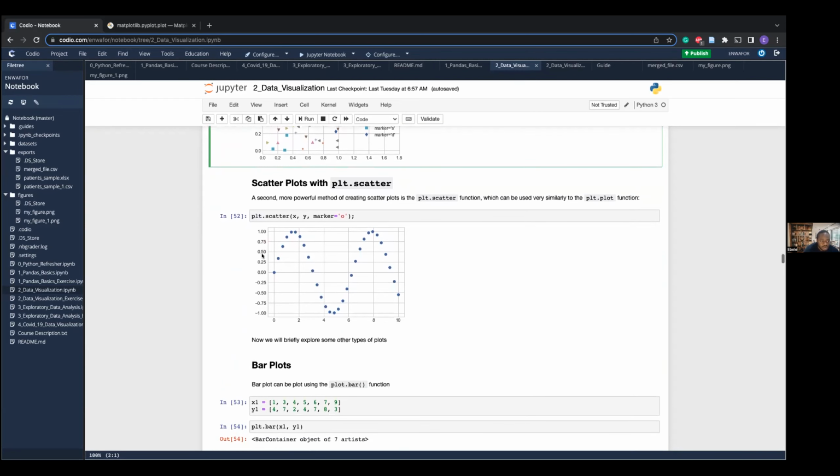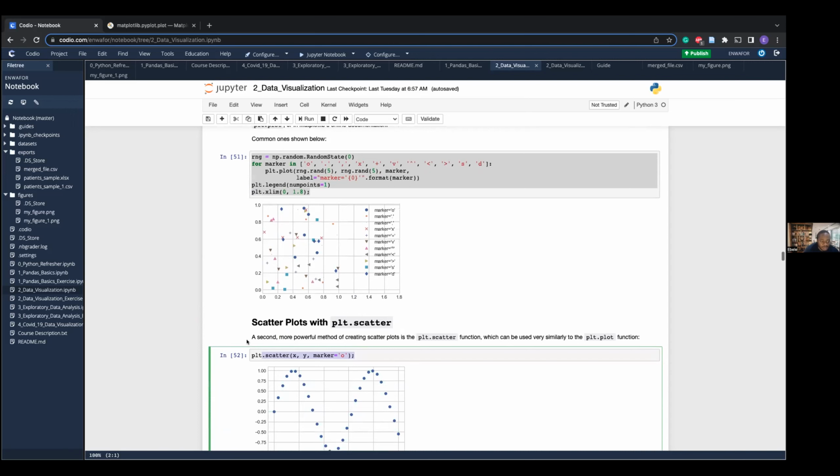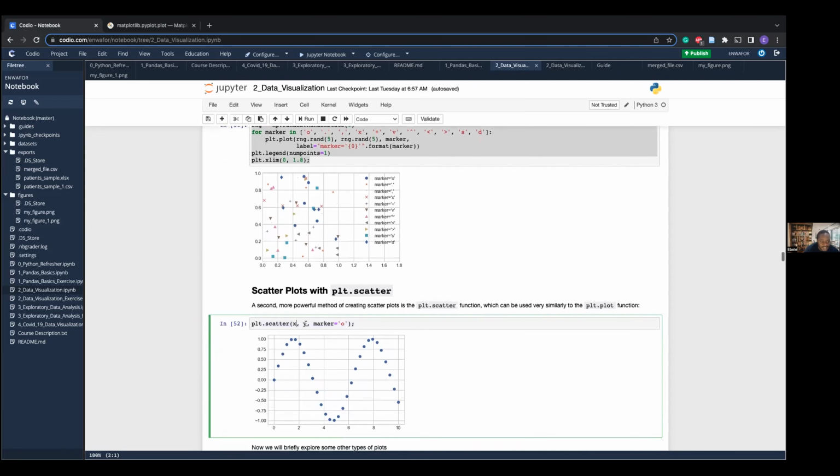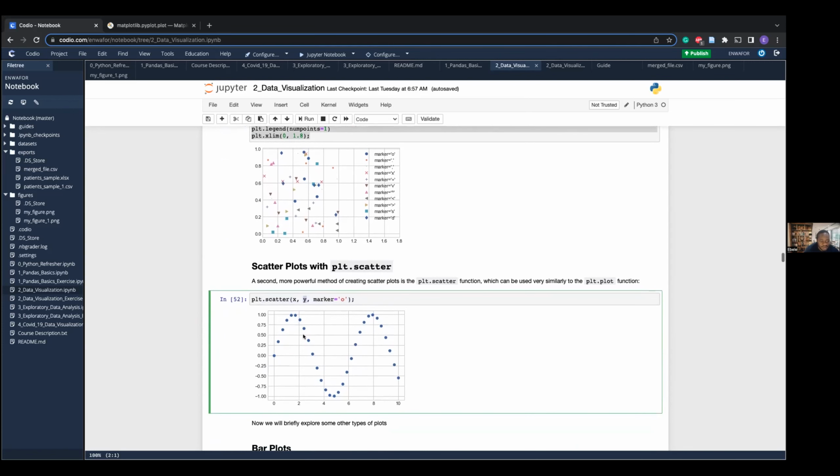Okay, so you could also use the scatter function. Instead of using plt.plot, we can just say plt.scatter and pass in the x-axis and the y-axis. This way we're able to create a scatter plot instead of using the line.